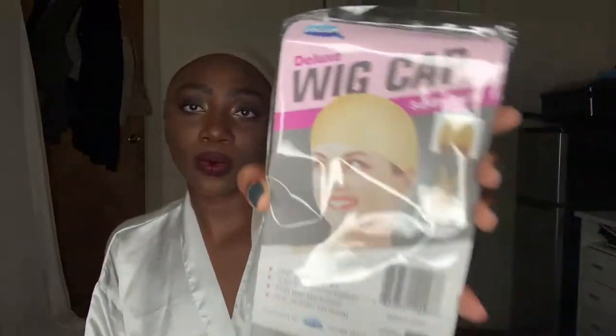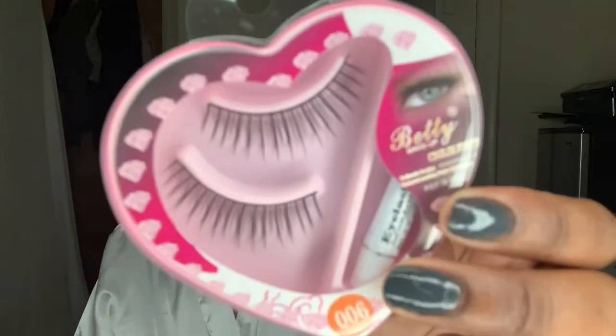There's something else in here. I have a wig cap already on, so I'm gonna keep this one. They pack a wig cap. They come with tweezers — what the heck, that is so random, but these are nice too. You can never have too many tweezers because mine go missing every five seconds. That's so exciting because they never come with tweezers, and it also comes with a little pair of lashes.